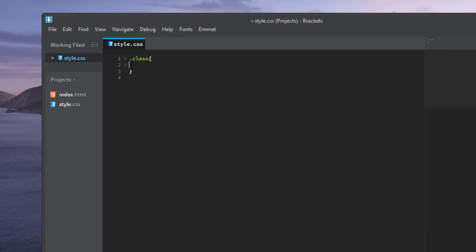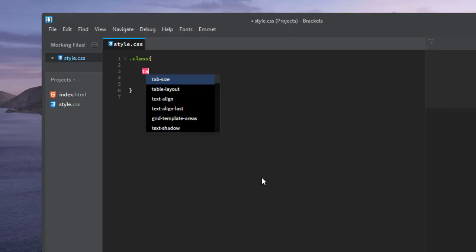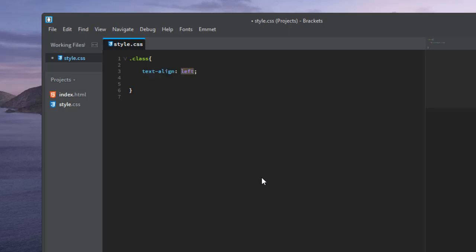so let's move on to other things. Let's say for example you want to work with text alignment. If I want the text align attribute, I have to type TA. So I have text align left by default. Okay, let's say that you want the text align right. I will just type TA R and I will get the result I want. Okay, so it's pretty easy, pretty straightforward, and it's very interesting for fast CSS coding.